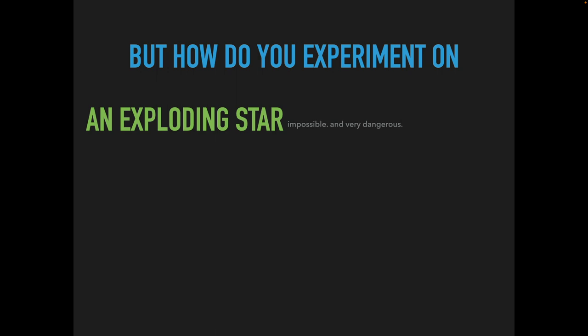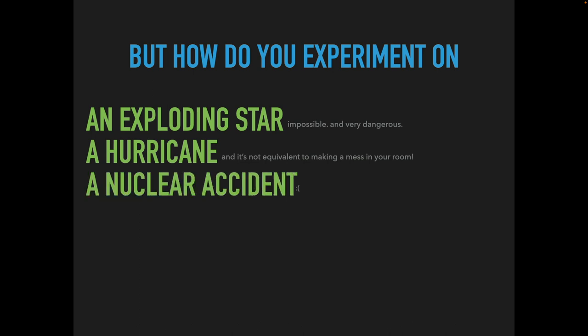The timescales of those, you'd be like, what? You write a letter to your grandchildren to observe that same star after 1,000 years? What happened to it? You can't do that. That's the fact. You can't experiment on hurricanes. It's very unethical. There are some models for hurricanes with water tanks, etc., but they're very limited, right? You can't see the full destructive force of a hurricane in a water tank.